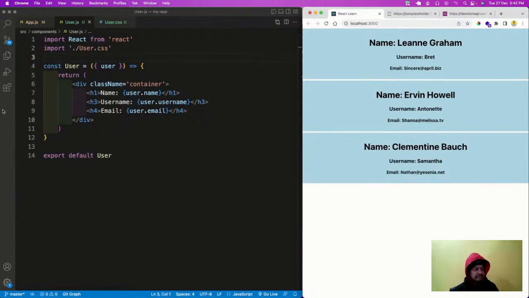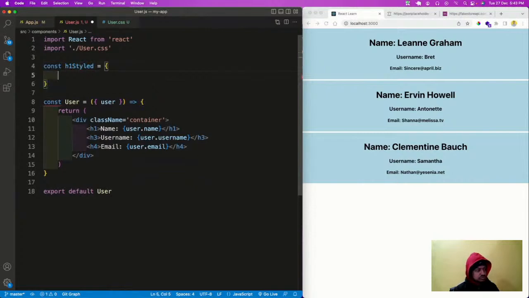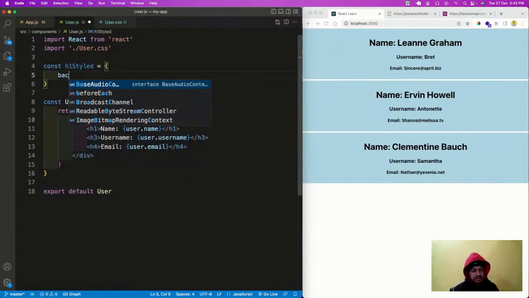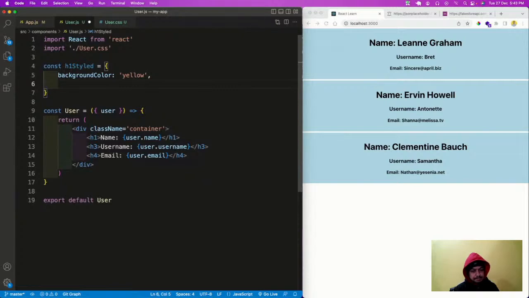Suppose I have something here like const h1 style equal to background color is yellow, comma, padding is... I'll save it.